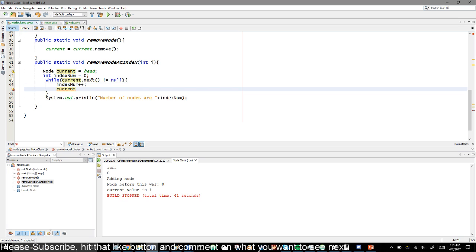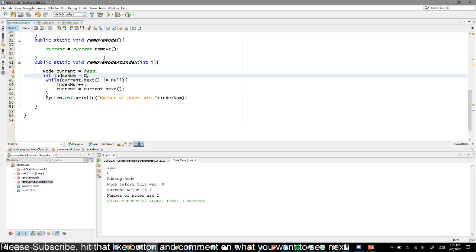Then current equals current dot next. Fail. Alright. So the number of nodes actually should be 1 because we have one node already. Adding node. Alright, so we have 2 nodes, right?